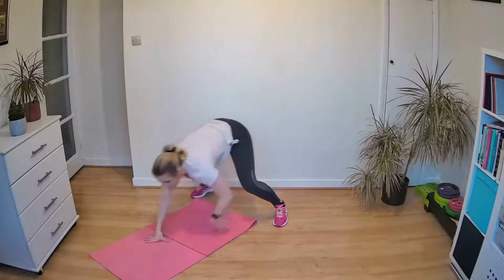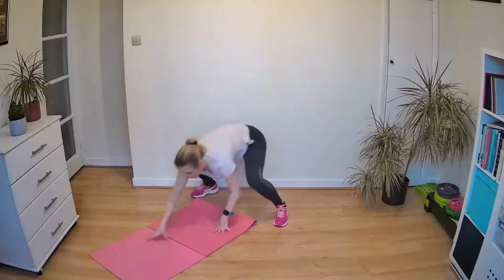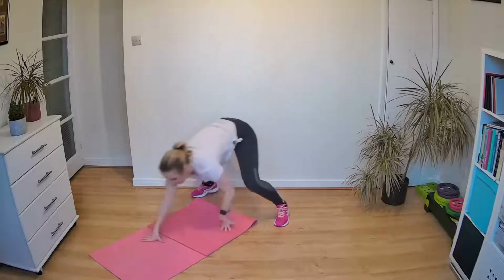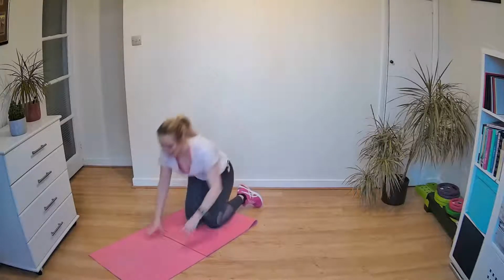That's it. And as you come forward, you roll down onto your toes. Remember, you want to squat in the back here. You get extra legs as you come down and up. 8, 7, 6, 5, 4, 3, 2, 1. Back down to the floor, tricep dips.